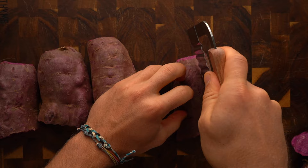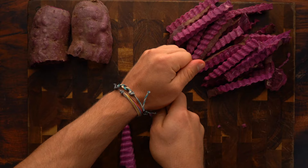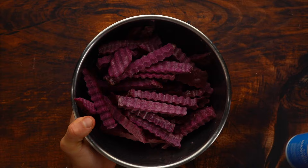Repeat the cutting process until all your fries are done, then add them to a bowl of cold water. This is going to help with the crisping-up process while keeping the middle nice and soft — that fine balance we're going for. Then spray with nonstick cooking spray, coat well, shake around, and add your sea salt. Add to your air fryer at 400 degrees Fahrenheit for 17 minutes, shaking throughout, and then it's time to enjoy!